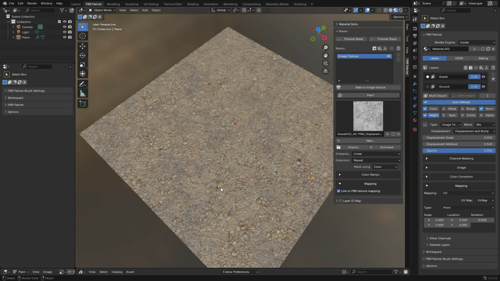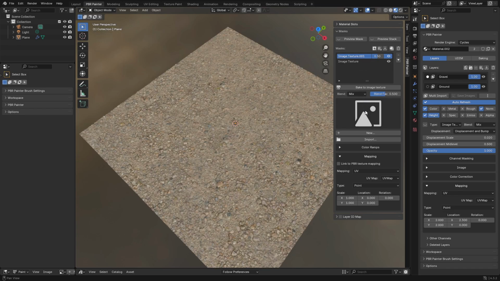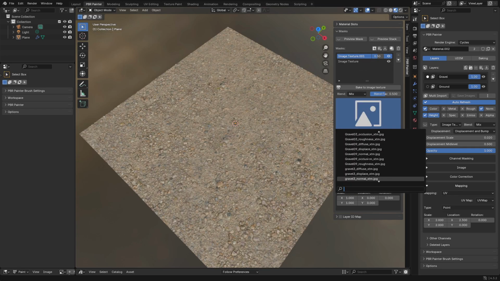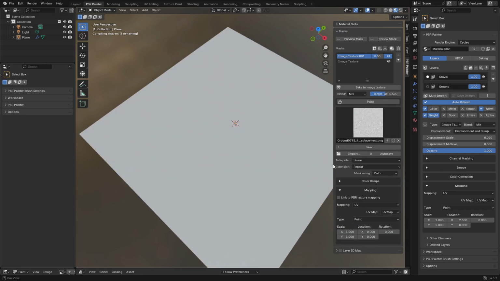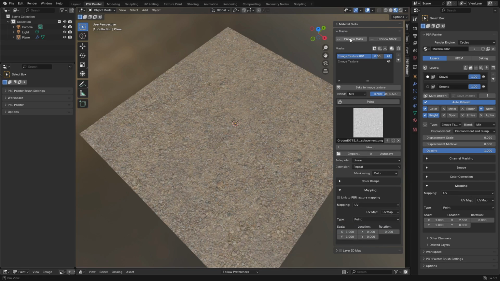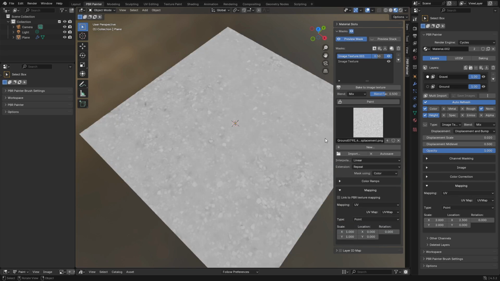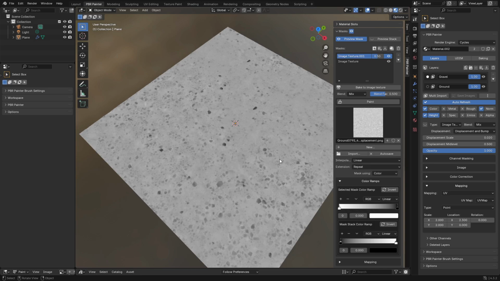Another thing you can do is get creative with how you use your displacement map. Right now I'm just using the gravel, and that's, as I said, masking based on the height of the stones in that gravel. But what I could also do is mix this with the ground one as well. So if I add another mask again, and this time I make this one the ground, something you could do, for example, is now only add the gravel into the areas of the ground that are the lowest. To do that, I'm going to invert this height map.